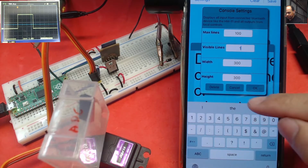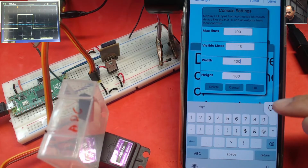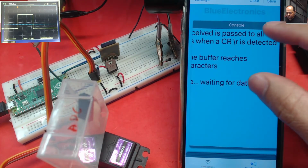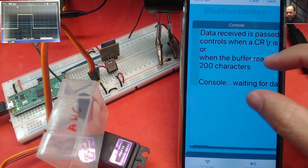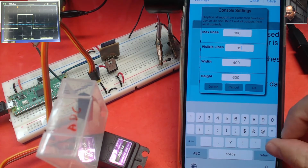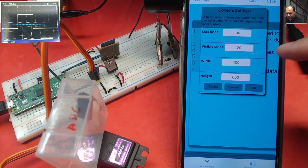Put them back to 15. You can set the size. Let's put 400, 600, and then there's your new console. Obviously, the bigger you make it, the bigger the text as well. But you can adjust that by simply changing this part. So if I go to 20, then it'll make it smaller, and you can adjust it however you want. Okay.